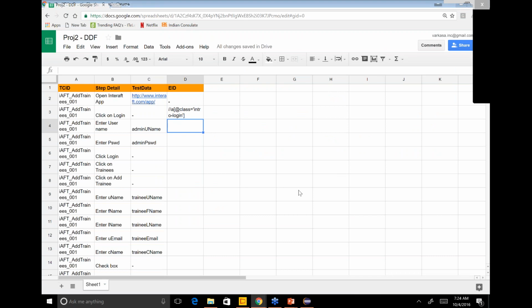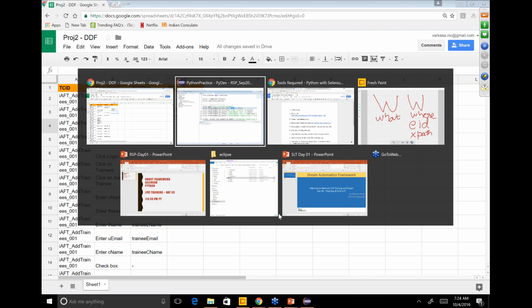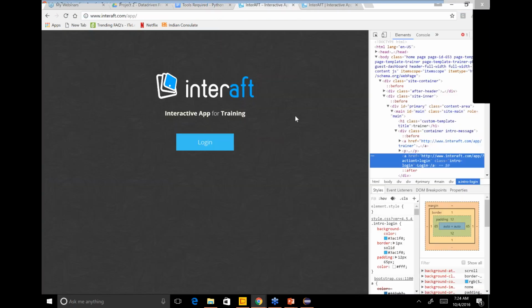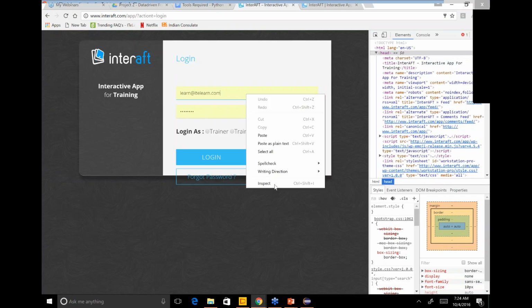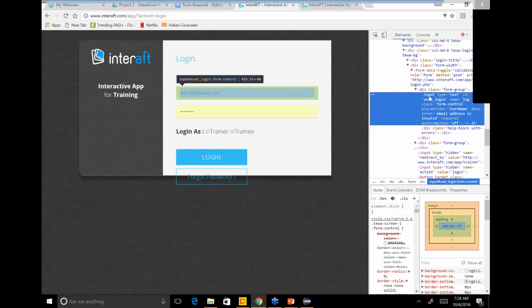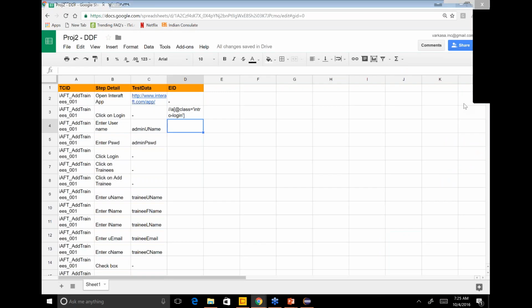So we'll start doing the XPath for each of these by looking at our application. So login is done. Let's assume that login is done. Then we have to enter the username. So right click and say inspect. And for username, I can say input. And ID is a good attribute name that we can use. Or even name is fine. So I can use name or ID. Let's use name. Input, the name is log. So what will be the XPath for this? 2 forward slashes, input, open square brackets, at ID or name equals in single quotes log. That is what we saw, correct?